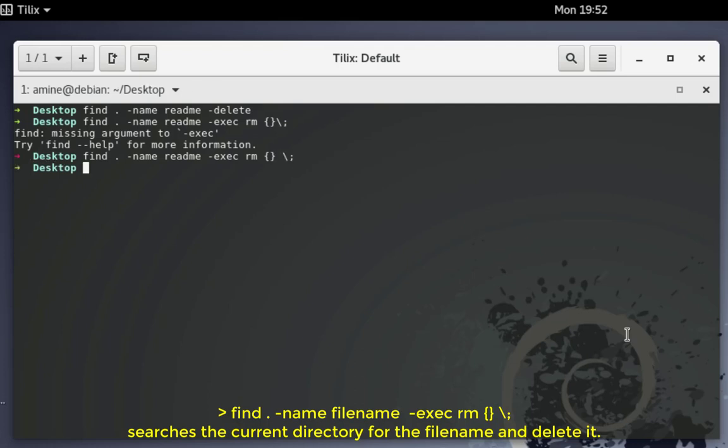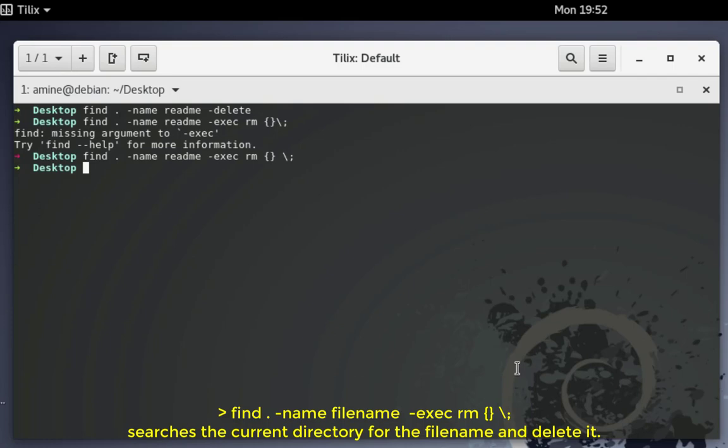Okay, so here we go. So both the expressions find minus name readme and delete is equivalent to this last expression here, find minus name readme and exec remove. So you can use either one of those two expressions in order to delete the readme file.